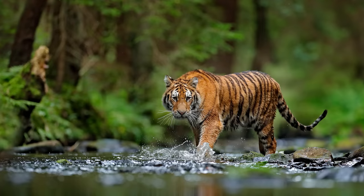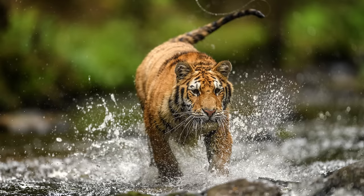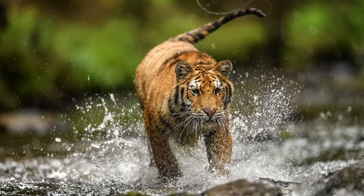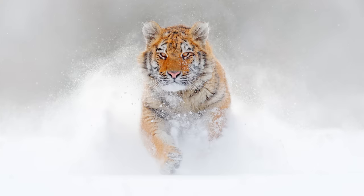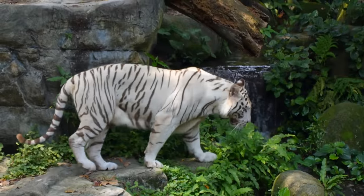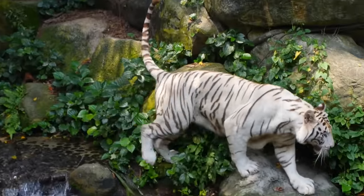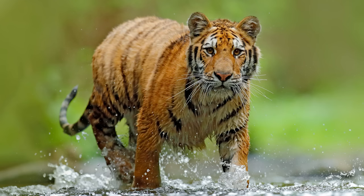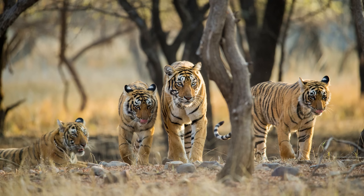They have a large territorial range, inhabiting many different types of forest and grassland, and, like most wild cats, live a solitary existence. Tigers are found mostly in South and Southeast Asia, with a small population of Siberian tigers found in the mountain ranges of far eastern Russia and northern China. Both black and white tigers have been known to occur from pseudo-melanism and albinism respectively. Unfortunately, tigers are currently endangered due to poaching and habitat loss, but a healthy population does reside in India, where they are protected.